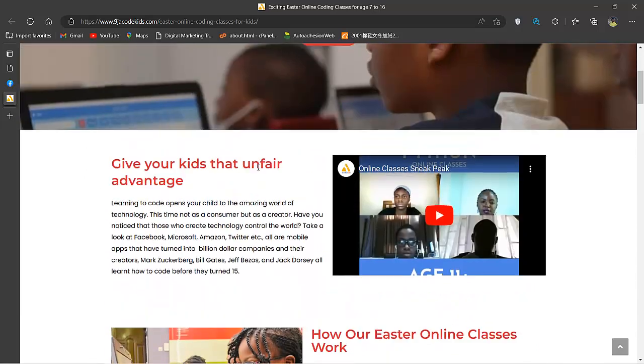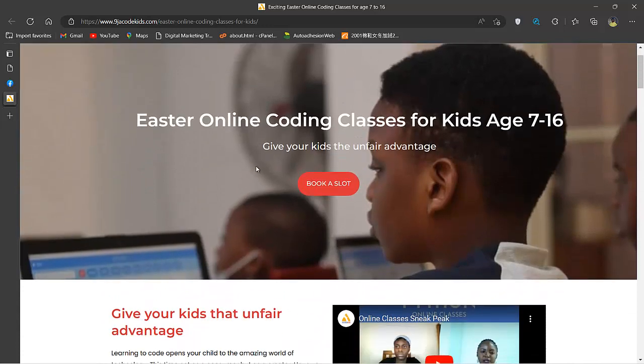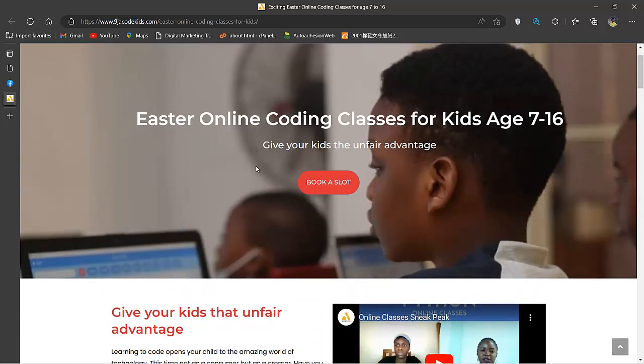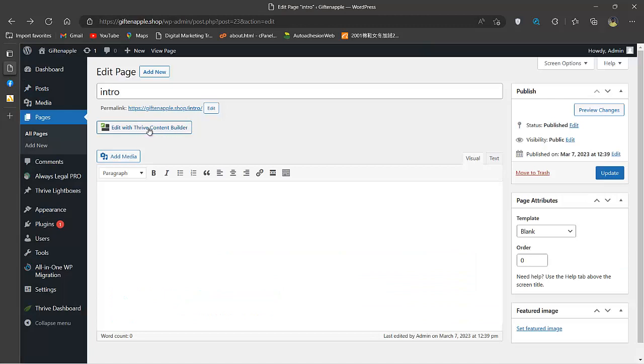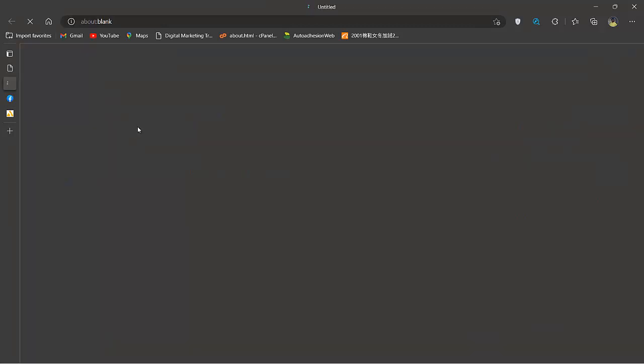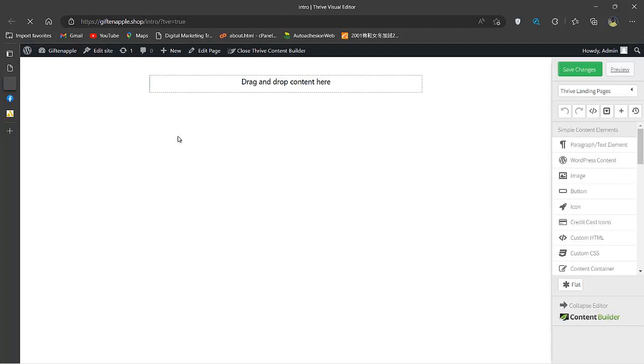Although I'm just trying to teach you how you can use all the tools on Stripe Builder, so you can design your own. So let's get into it. What I have to do is click on edit with Stripe Builder. Now you have to wait. Stripe Builder is loading. The sweetest part about Stripe Builder is that it has already made templates.